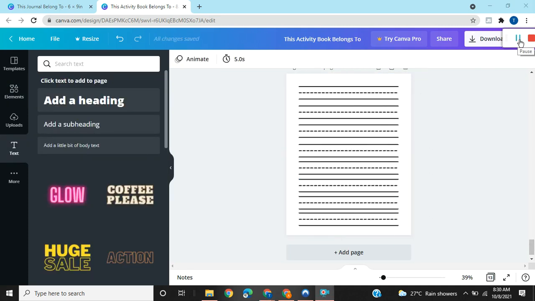Alright, so to add your letters, you're going to come to add text. You're going to click on add a subheading, and then you're going to type, let's say their first letter is E. Alright, good. You're going to drag the letter back up to the top, and now is when you need to adjust it to fit into these three lines.